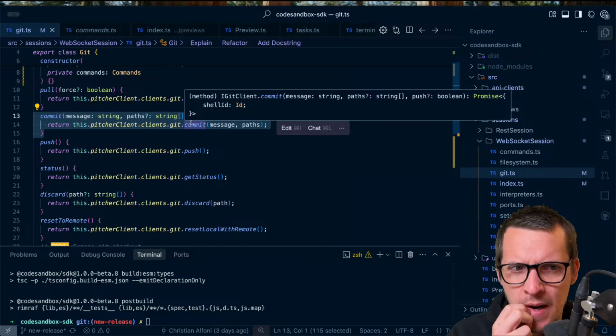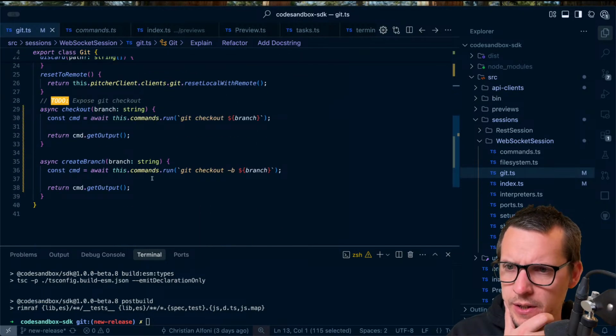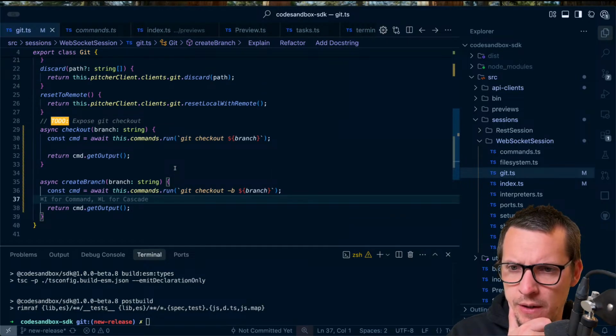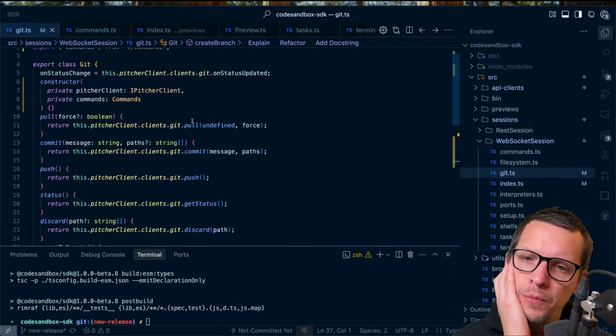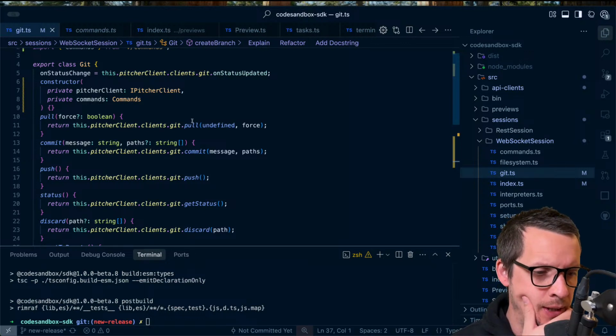I can't remember how this worked. Oh, and this runs that. You know what we're gonna do? I'm gonna change this. We're gonna run commands instead. I don't think like, so we built this Git thing, but I'm not sure if we really should do this.